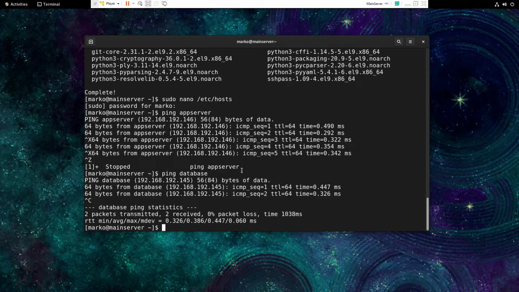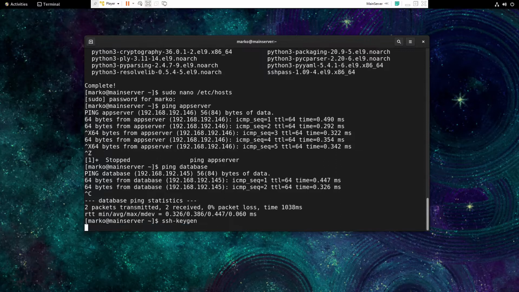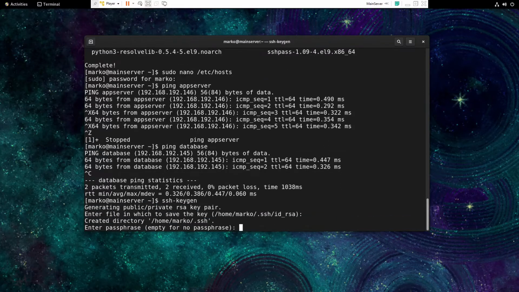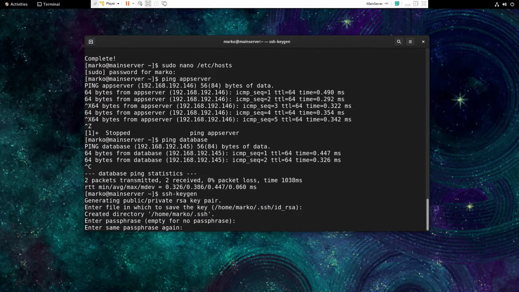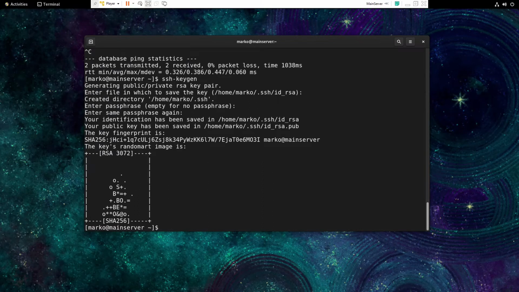Now let's create SSH keys. So let's create a set of keys. We won't use a passphrase at this point. Now let's copy it over to the two servers on our network, starting with app server.